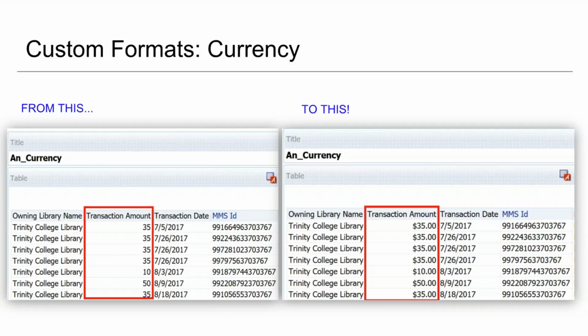Now again, this is context sensitive, so it's not just currency. I'll also be touching on dates, but if you're working with a data format that has that sort of standardization, you're able to adjust it to display with a little bit more context and information. So the second column is after I apply the changes. You get the dollar signs with the 2 decimal places for the cents, which just makes reports a little bit easier to read for other viewers.